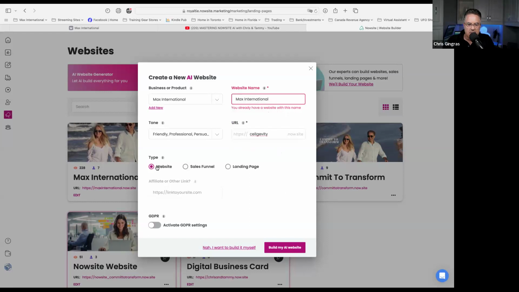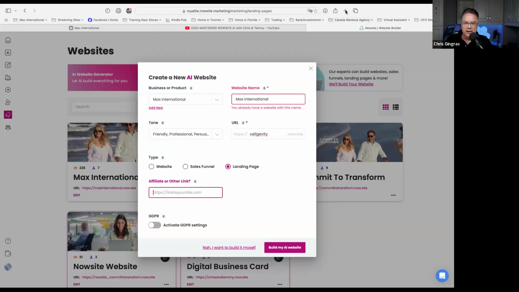So from there, I don't really want to create a website like Commit to Transform. That was a website. What I want is a landing page. Now you can create a sales funnel. It's not really a sales funnel. I know that's what Marcel called it, but a sales funnel is when you have this landing page and a series of funnels. There's really just one landing page that we're doing and we send them to the affiliate link. So landing page is really what I'm looking for. And the link we're going to send it to would be the affiliate link, that you would do over here.